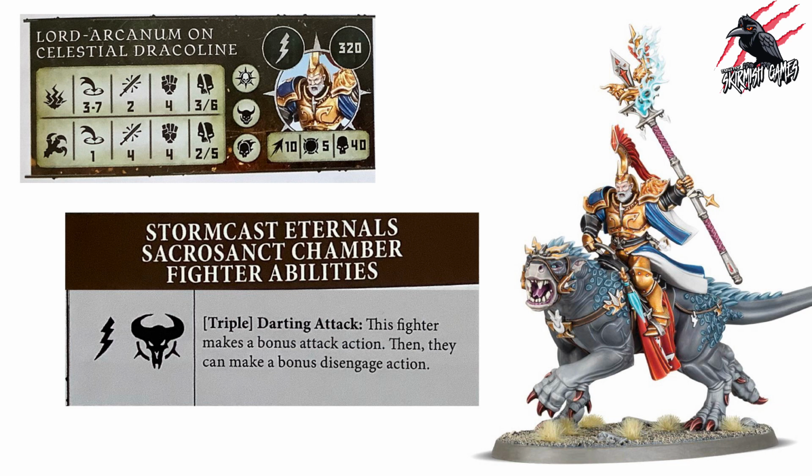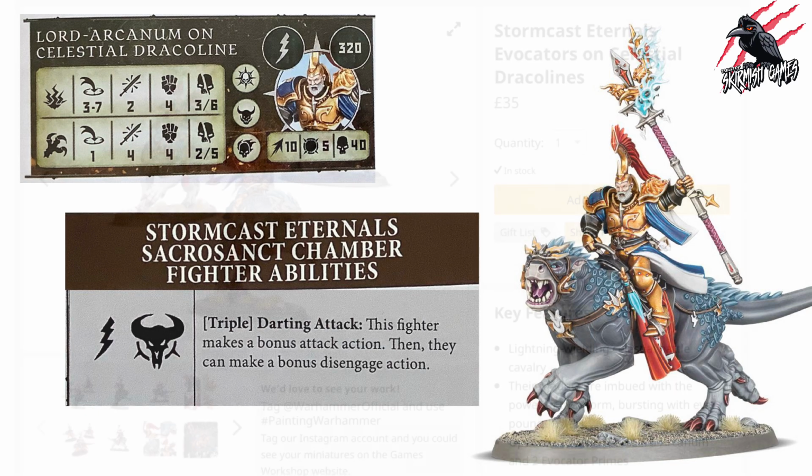So if you wanted to get up close to use that powerful range 1 weapon of the Celestial Dracoline, attack, then disengage and move back using that distance movement of 10, then that's certainly a tactic you could employ with this guy and maintain those 40 wounds right till the end of the battle if you wanted to.